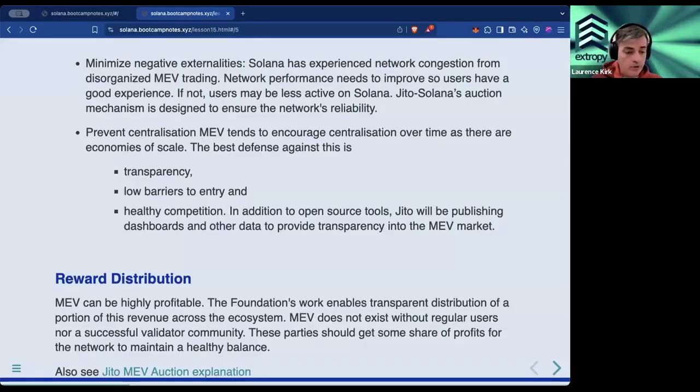People who are able to take advantage of MEV and make money from it will then be able to spend that on providing stake to run other validator nodes. So yeah, it can encourage centralization.